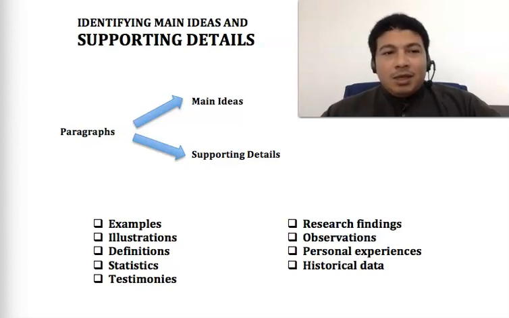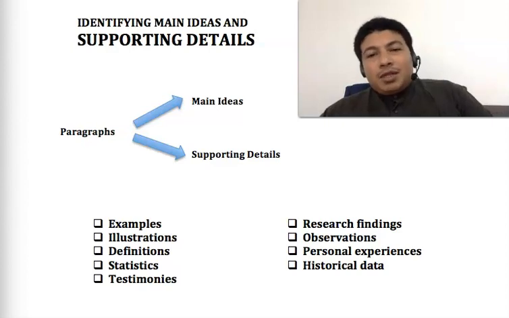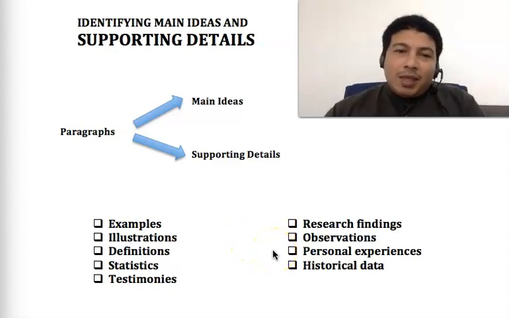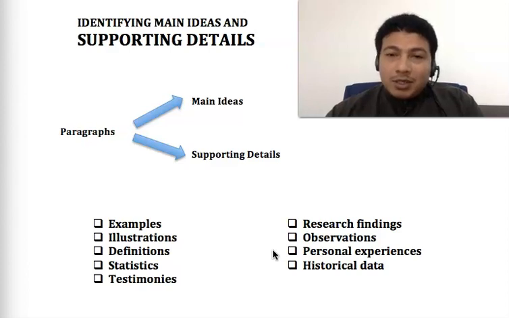So those are observations: what you see, what you smell, all your senses, your touch, what you hear, and what you taste. You can also give your personal experience as a supporting detail. Personal experience is something that you, or the author, have gained from doing something over a period of time.